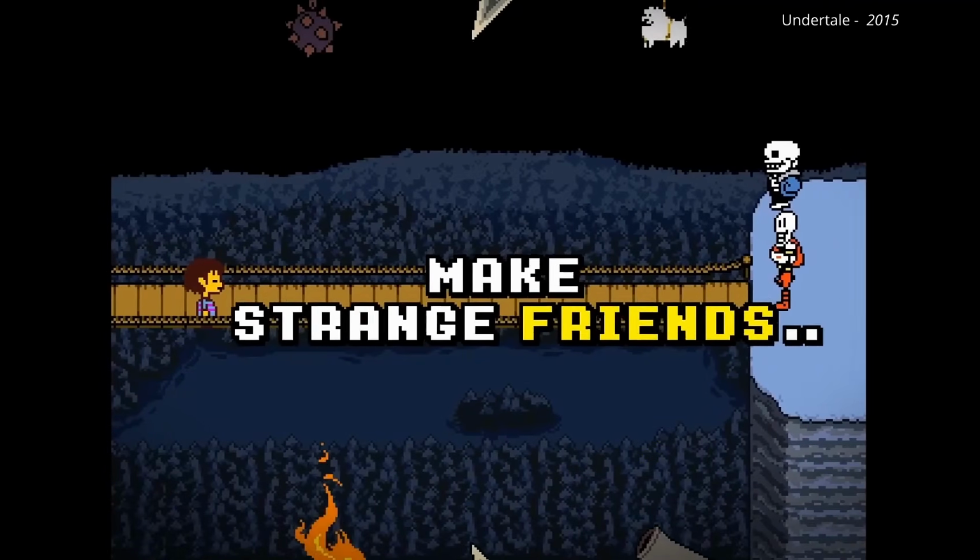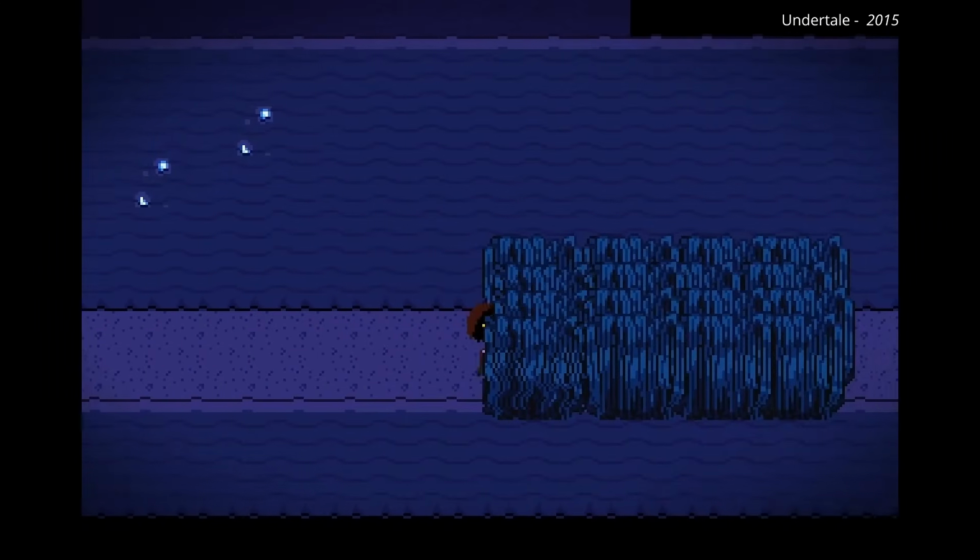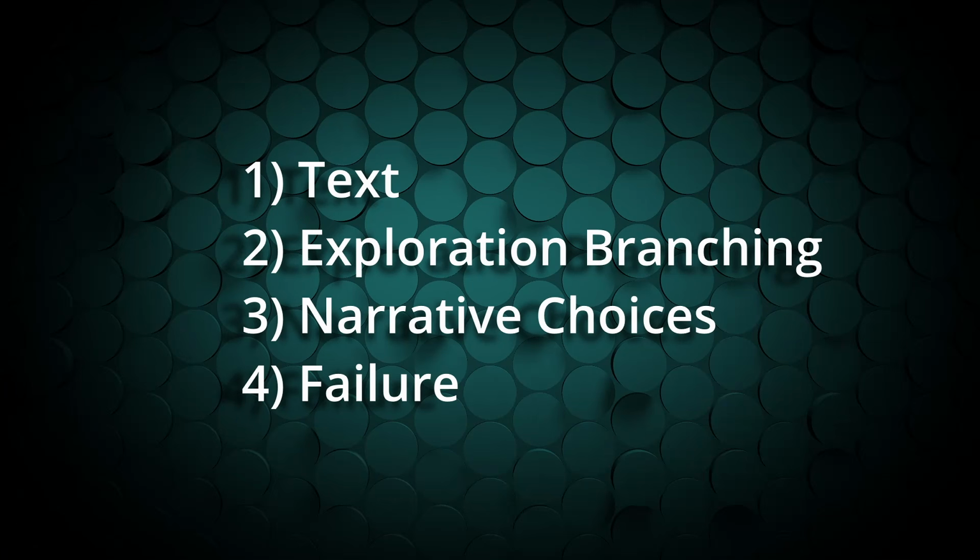But Undertale also uses another really useful gameplay feature of narrative games: failure. Failure is another type of narrative consequence, but while in the previous section I focused on different narrative choices that could lead to different goals a player could be striving for, in this case, I mean failure to be when a player's path to their goal gets stopped or interrupted. This is probably the biggest bump of friction you're going to get in your games, because failure is a really common jumping off point for players.